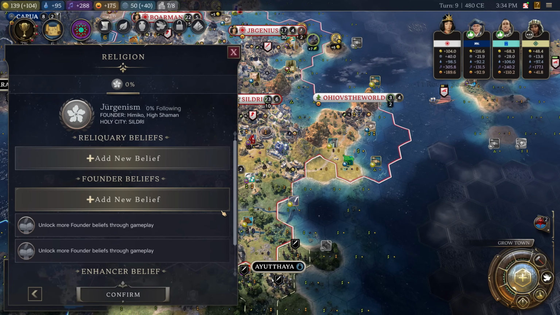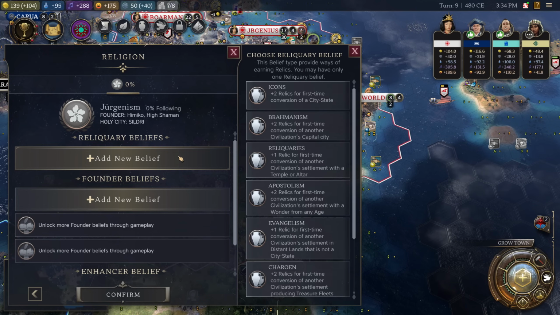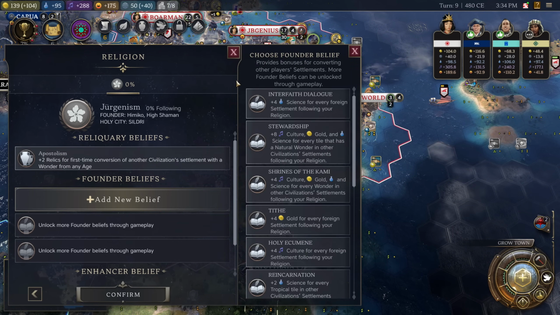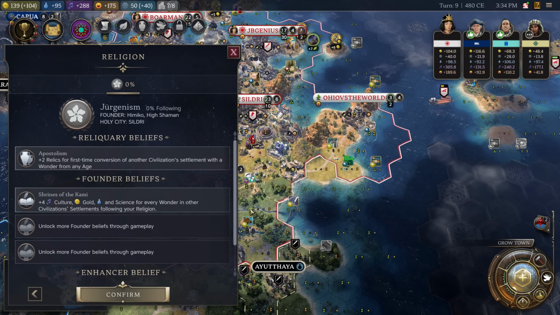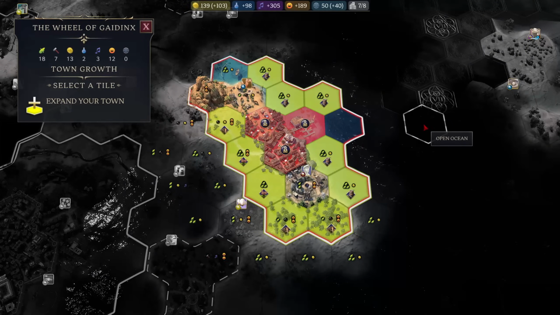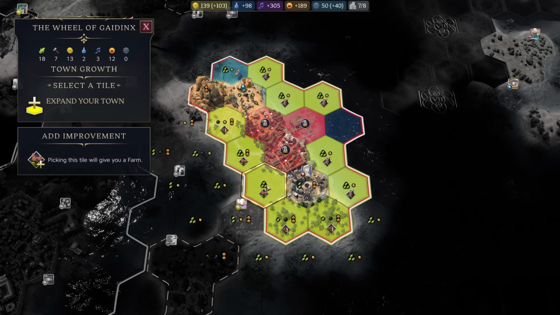What are we going to do today? Well, one thing I noticed for antiquity is that there were a lot of wonders around. So we're going to lean into that. I'm going to have 2 relics for a first time conversion of another civilization settlement with a wonder from any age. And we're going to double that up with 4 culture, gold, and science for every wonder in other civilization settlements. I'm thinking that'll be good yields on pretty much everything. Let's see if that transpires to be the case.